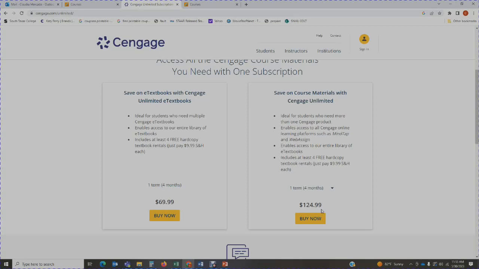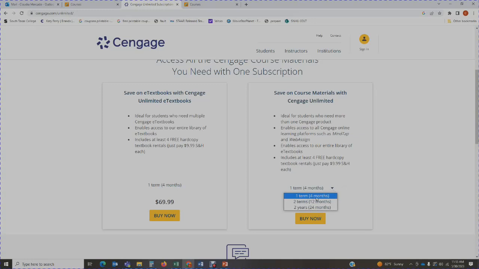Everything is going to be accessible for a $124.99 fee. If you're taking multiple classes, that will be covering all of your classes. If you're taking 3 classes in the summer, $124.99 will cover all 3 classes. Okay, and that goes for every semester. If in the fall you're taking 3-4 classes that use Cengage, you only have to pay 1 fee. Okay, you have several options.